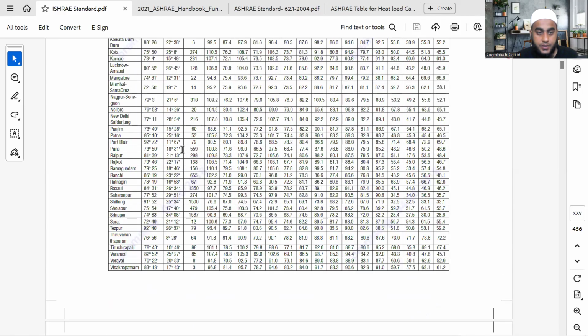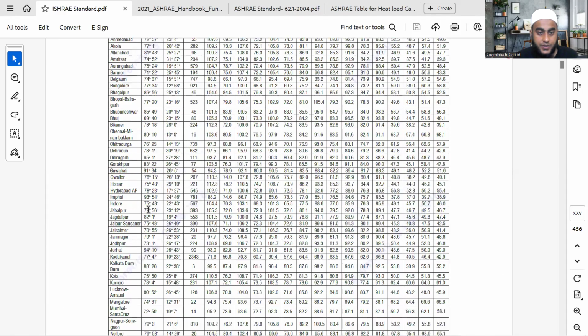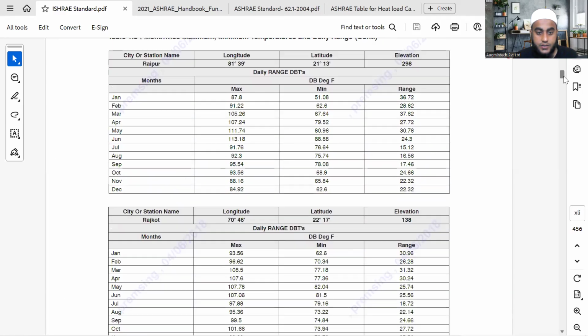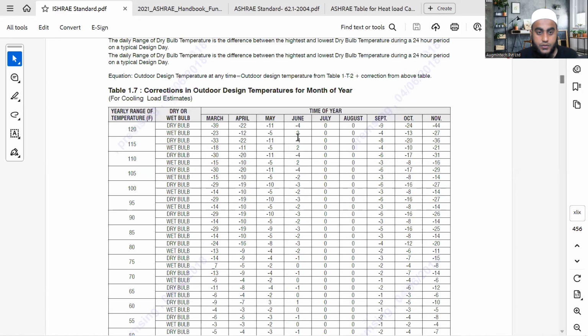Hyderabad is here. Gwalior, Guwahati, then below that we have Hyderabad city. No, actually here we can't do that. Guwahati, Rajkot.